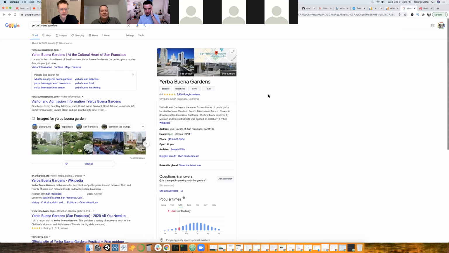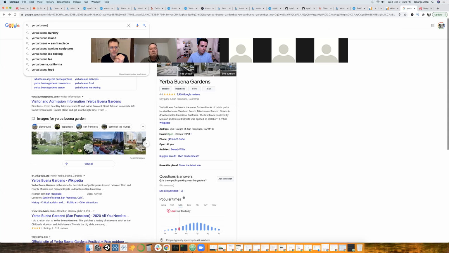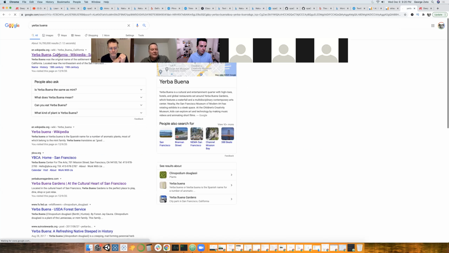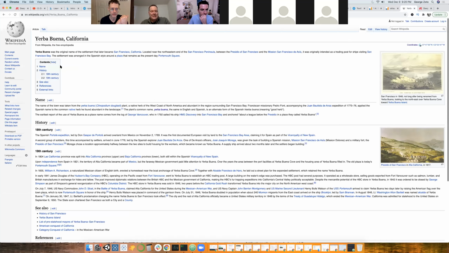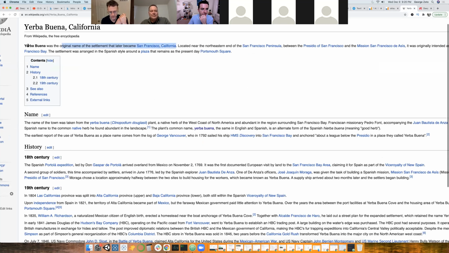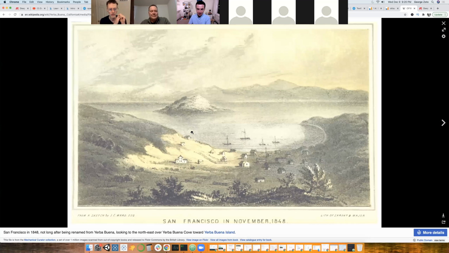And then I wanted to look at these gardens in San Francisco where the atmosphere was interesting, and that's apparently a garden, right? Not only that, but I think this was the original name of San Francisco. It's also the name of the still existing island in the middle of the bay. Oh, really? The Bay Bridge crosses over an island halfway between San Francisco and Oakland, and it's Yerba Buena Island. This is the original name of San Francisco, Yerba Buena. I was like, okay, cool, I'm learning something new. 1848.